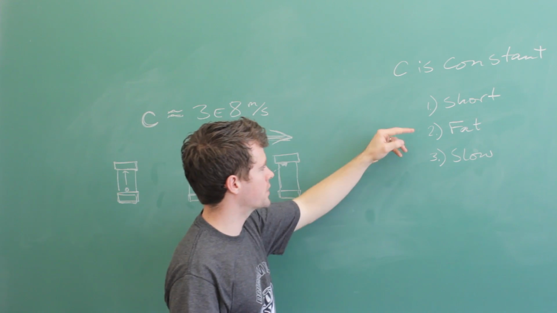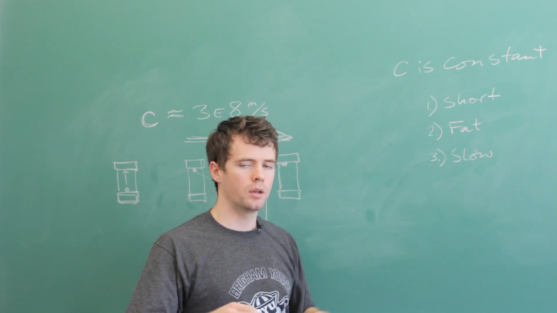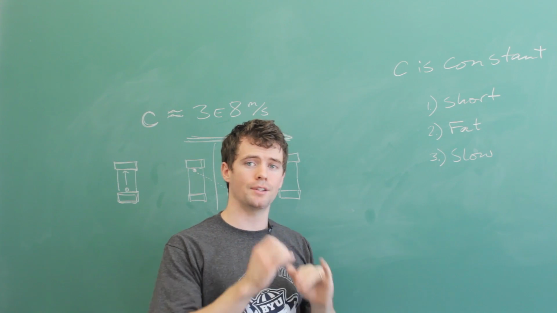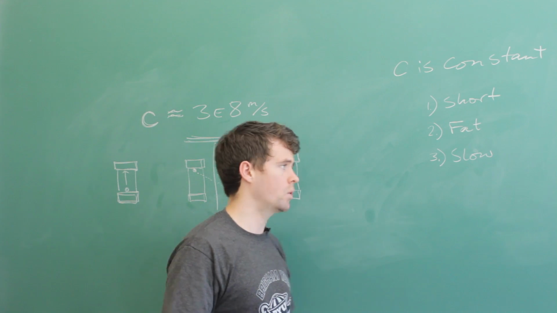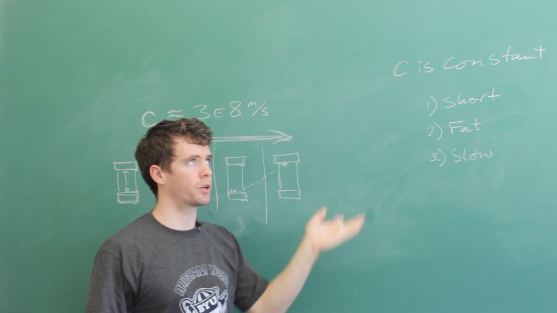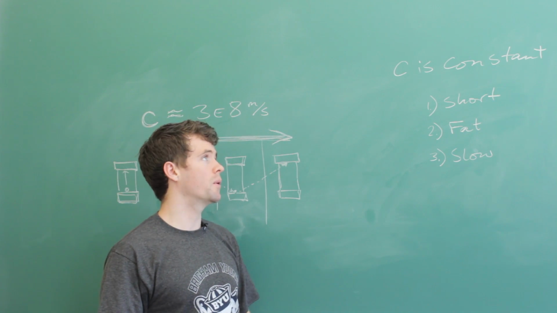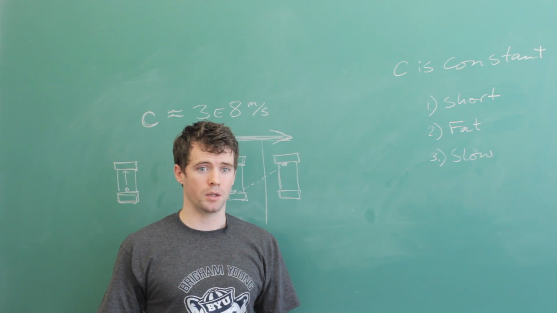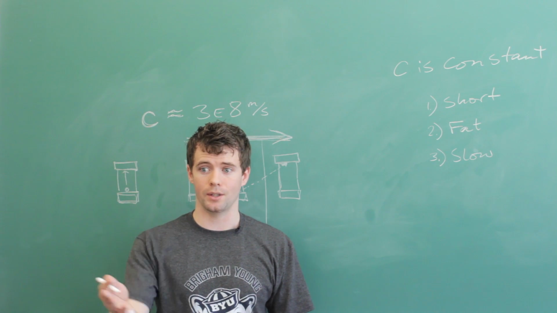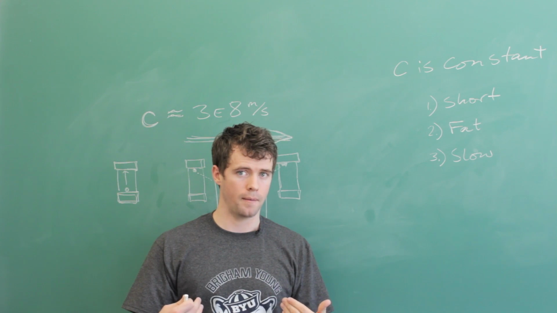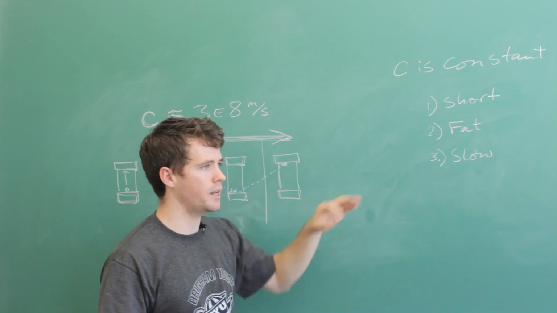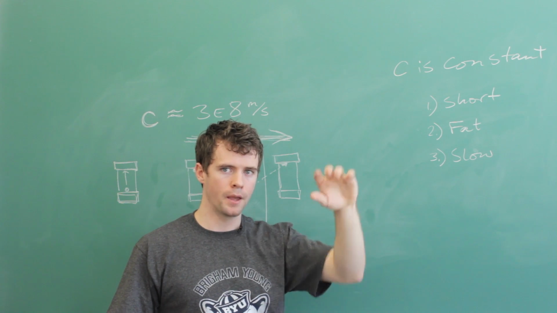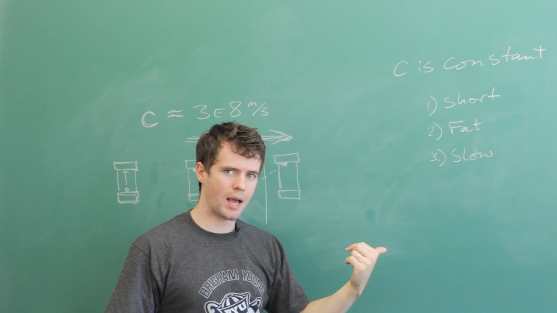Now the reason for other things getting fat or other things getting short, don't worry so much about why, just know that things do get fat and things do get short as they travel close to the speed of light. So say I'm on a school bus and I'm going really, really close to the speed of light, someone would look at that and they would say, wow, that's a short bus. While me being on the bus, I'm going to say, no, this bus is fine. That person's really short because I'm going to see them moving and myself is stationary. So all of these things, we only see it in other people that we perceive to be moving. So in our own reference frame, none of this happens.